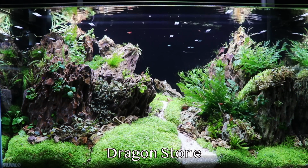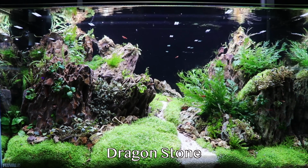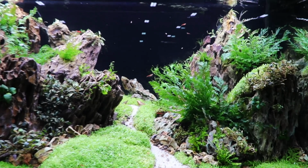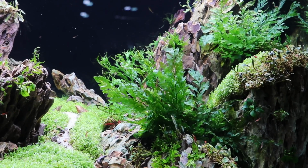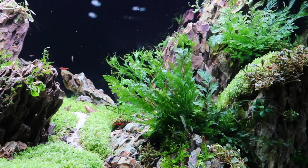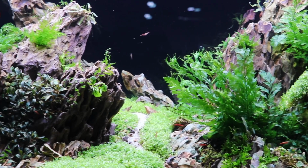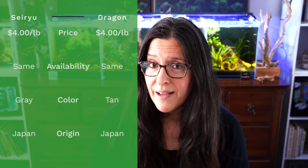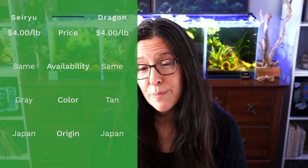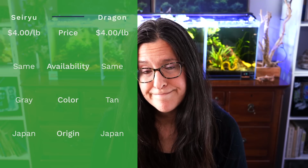And then also, these rock are both used very well and very successfully in not only a basic aquascape, but also very high-end aquascapes. So they contribute very well if you just want to keep it very simple. I have seen some really sweet aquascapes with just, say, a single rock. It's really quite amazing. They're very amazing rocks. The other thing that they're very similar in is where they come from. Both of them originate from Japan, which is a fun fact.